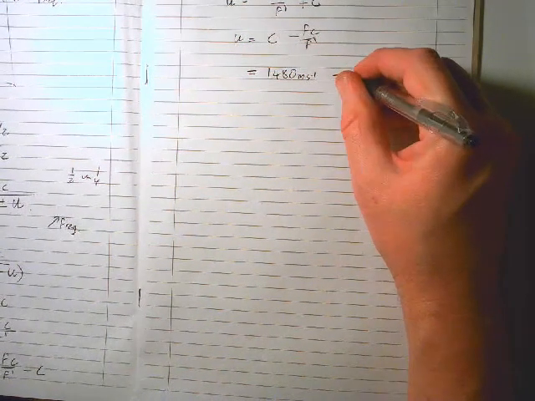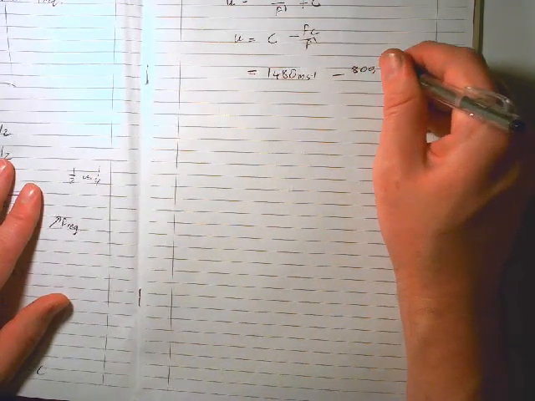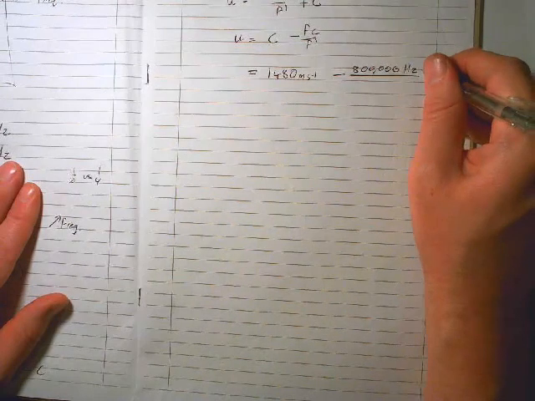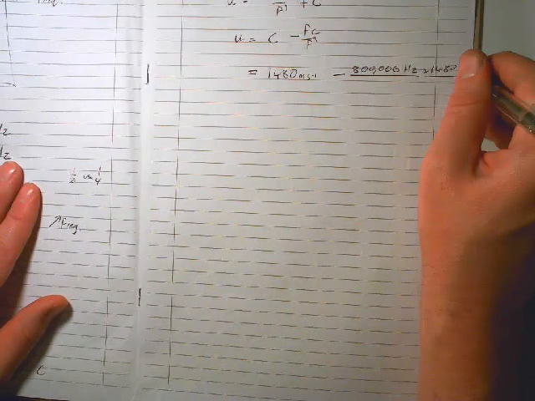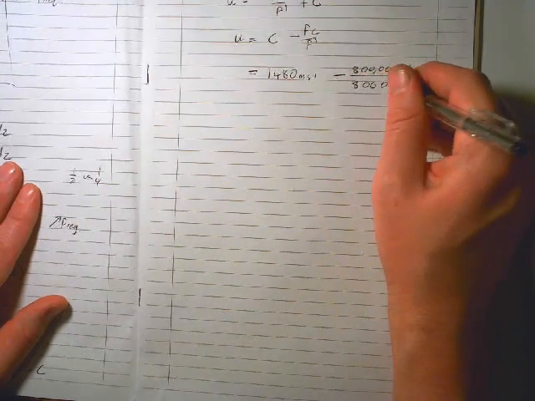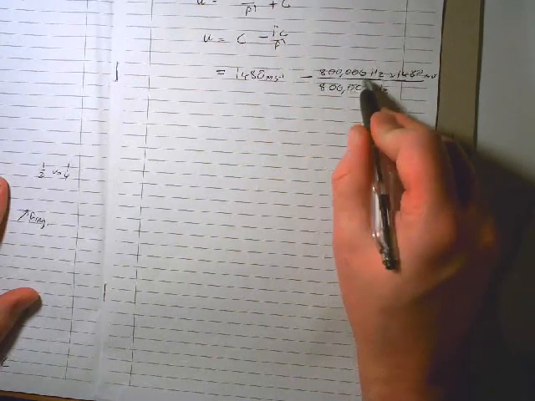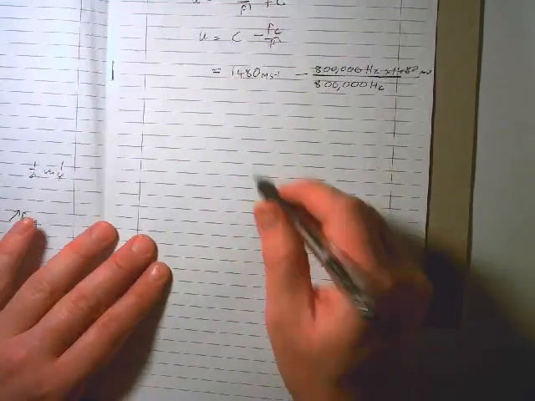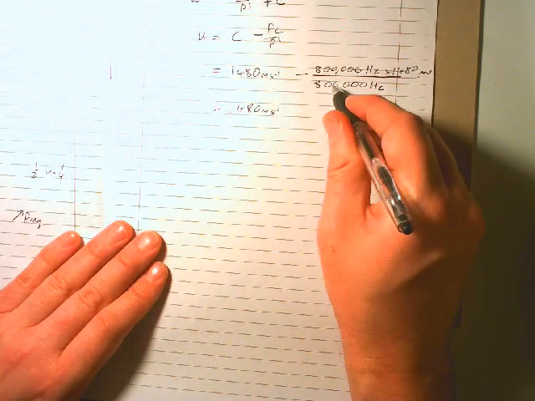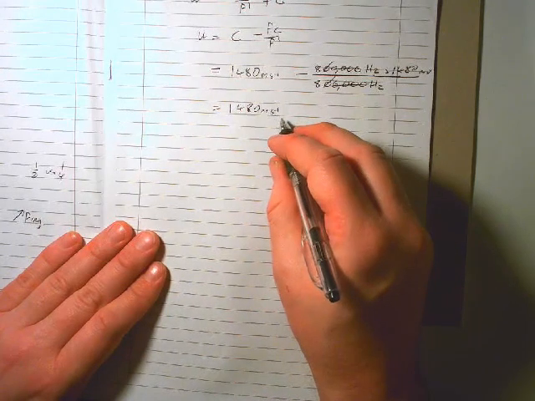Now we know all those numbers, so let's put them in. So u is equal to the speed of sound in water, which is 1480. Actually, no, let's not be lazy. Let's put them in meters per second. Minus the frequency that was produced, which is 800,000 hertz, multiplied by 1480, the speed of sound in water, all divided by the perceived frequency of 806,000 hertz. Now this is what I was saying earlier on. This time the kilo thing doesn't matter too much because the thousands are going to cancel each other out, but it's still good practice to do.